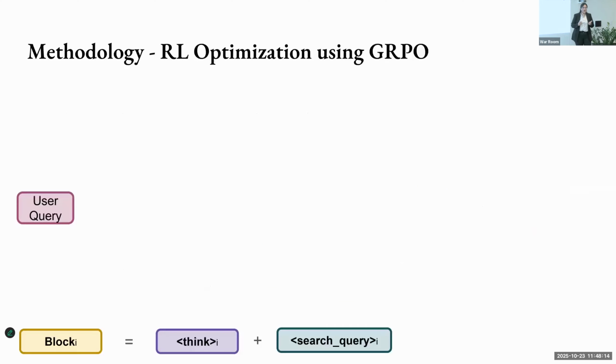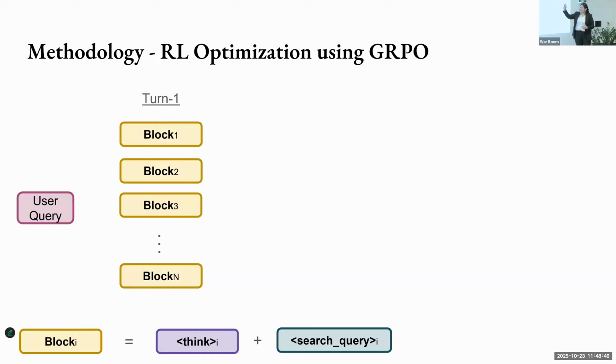To talk more about the kind of RL optimization we used, and to give more background, we use something called GRPO. I don't know if everyone's aware of this, but it was recently used by DeepSeek as well. It stands for Group Relative Policy Optimization, which basically means you're operating on a group of model-produced samples, aligning the behavior of the model towards positive samples and steering it clear of negative samples.